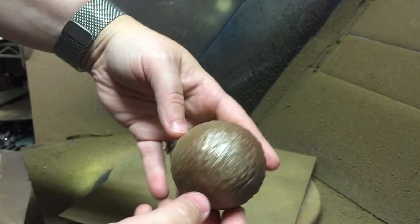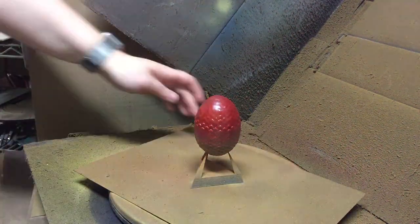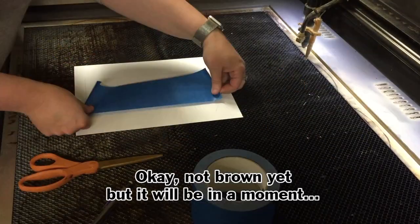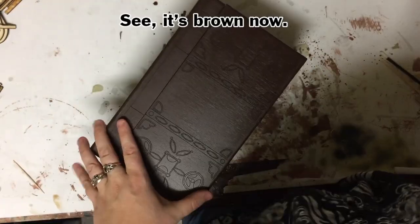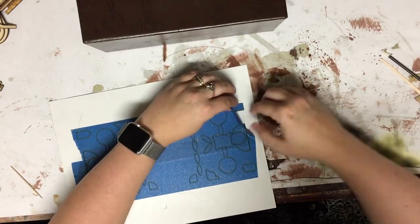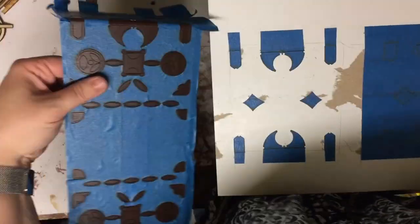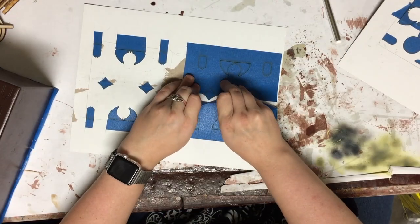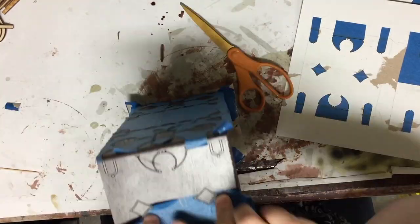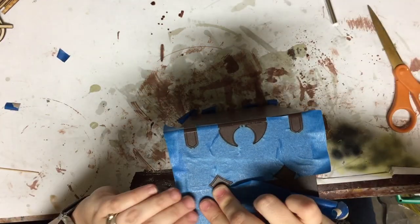I realized I managed to either not record or lose the footage of me putting on the first exterior coat of paint for the box, but it was just brown so it's really not all that important — just trust me, the outside of the box is brown now. Flat brown is not good enough, so I started working on a stencil for all of those intricate details on the box. I applied blue painter's tape to these pieces of cardstock. This ended up being an enormous pain in the butt. First off, I shouldn't have applied the tape to the white side of the cardstock. The second thing that probably caused me a headache was that I took a big break and literally left this tape on the cardstock for a week — I went out of town mid-project. Once I was back and finally ready to remove the cut masking tape, it did not want to come off cleanly. It took a lot of tedious effort to get it off and then get it placed onto the box, but I did manage it.